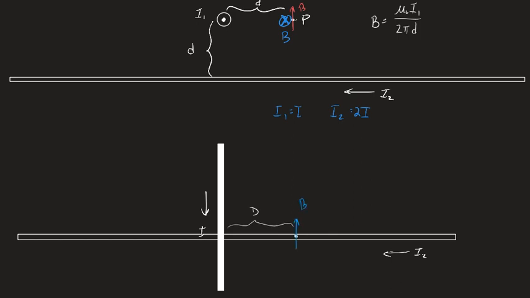So that's going to be a magnetic field this way over there, and a magnetic field that is upwards there. Just to color code it, I'm going to get rid of the subscript. The red one, that, and the blue one, that. Right? Because the current in the other wire is twice as big as the current in the first, but they're the same distance away.